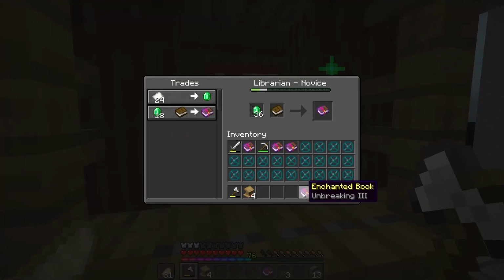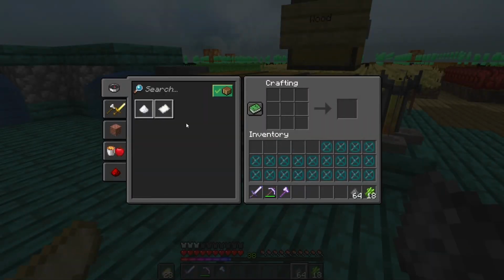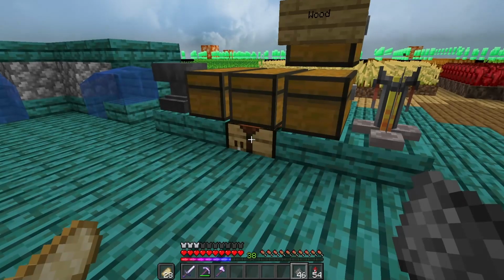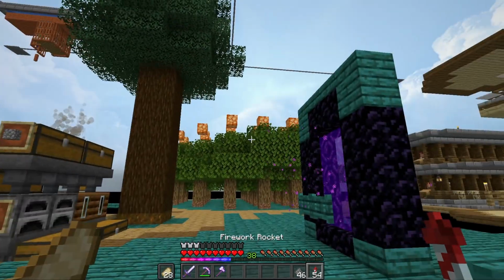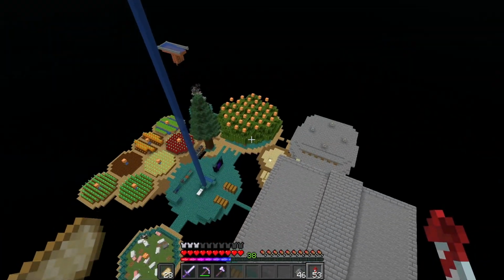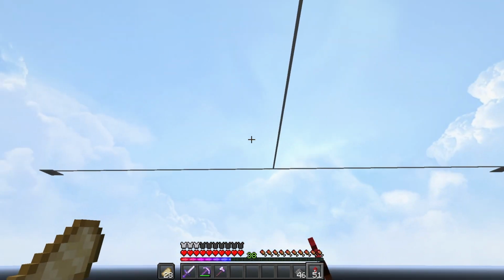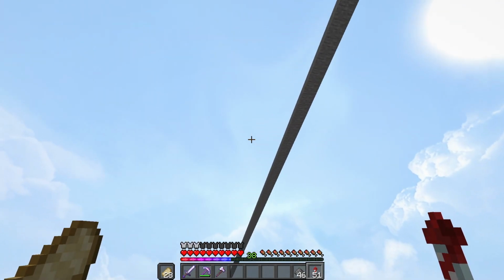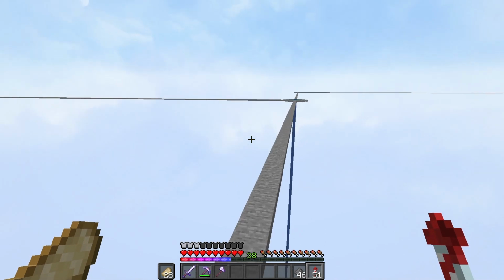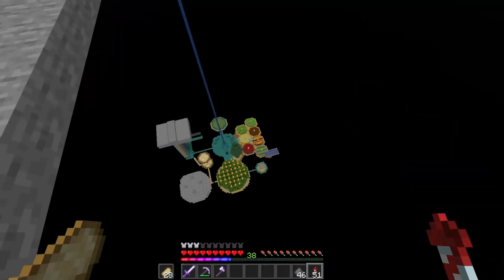There we go. Woo! We've got Unbreaking 3 for 18. You'll be a beauty. All right, I've got some sugar cane, and it's time. I've got to do this. Oh yes. Oh yes. Oh yes. Oh, it's happening. Oh, this makes me so happy. Oh, yes. I can fly now.